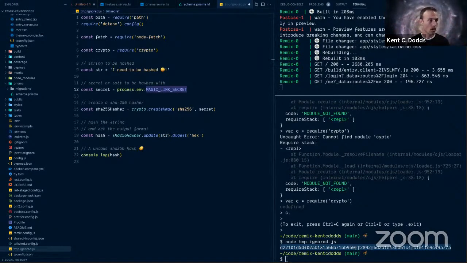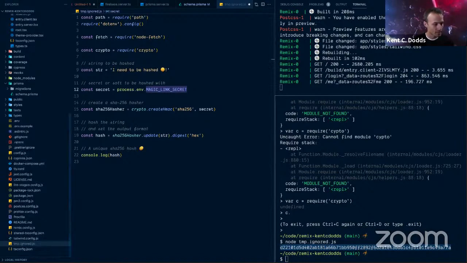Just type lots of characters. Good luck guessing that thing. Now we've got the magic link secret. We do the hasher thing, update that, and then boom.